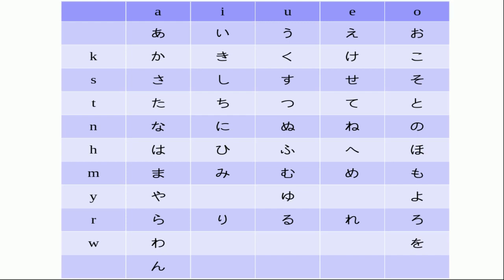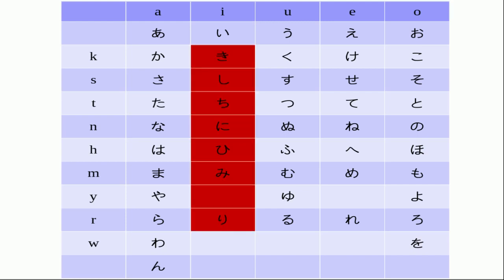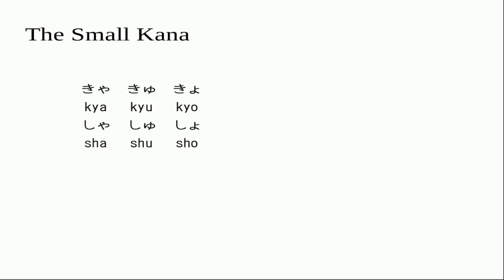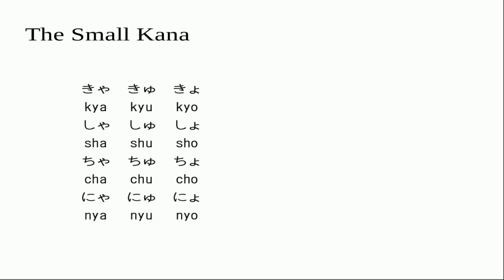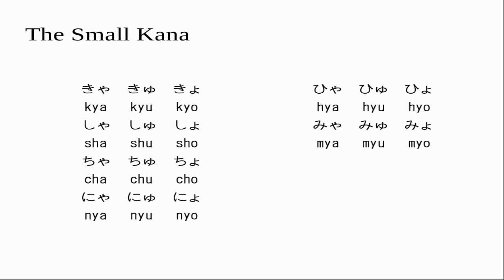In the case of ya yu yo particularly, they only attach to the second row of characters, to the I row, okay? And as a result, the sounds that you get are kya kyu kyo, sha shu sho, cha chu cho, nya nyu nyo, hya hyu hyo, mya myu myo, and of course, rya ryu ryo. Now, as I said, it's pretty much as simple as this, right? You just have the consonant sound and you attach the ya yu yo, right? As long as you know the basic sounds of hiragana and katakana, you're gonna be just fine.